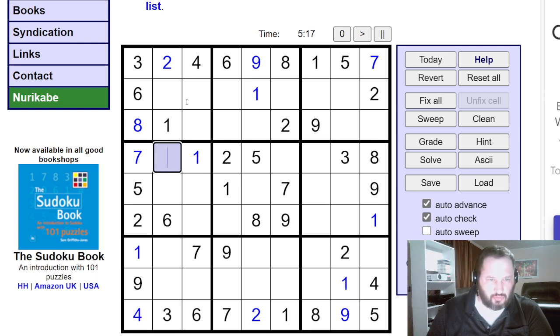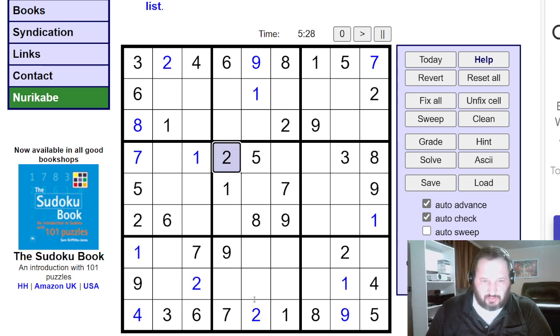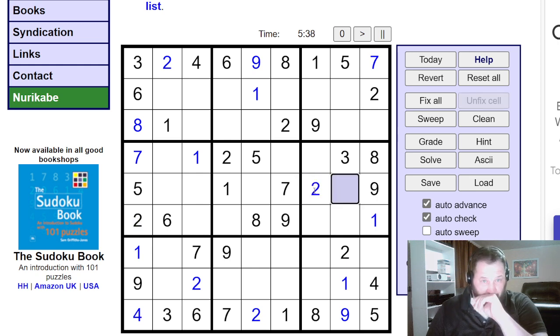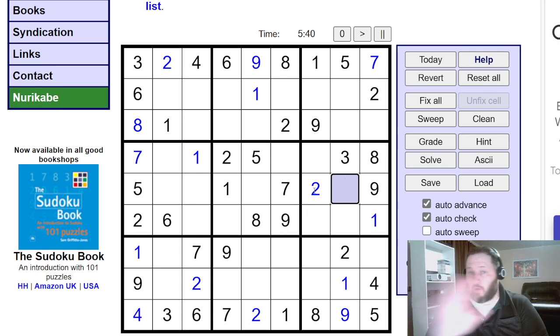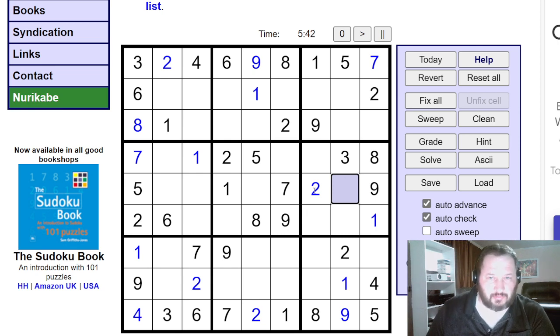Let's look for the 2s. All right, so we've got a 2 here and we've got a 2 here. So no 2 down the center. This cube needs a 2. This is the only spot left for a 2. All right, we've got a 2, we've got a 2, we've got a 2, we've got a 2, and a 2. So no 2 down the center, no 2 across the top, no 2 across the bottom. So this is actually the only spot left for a 2. All right, so now we've got all the 2s marked up for the puzzle.